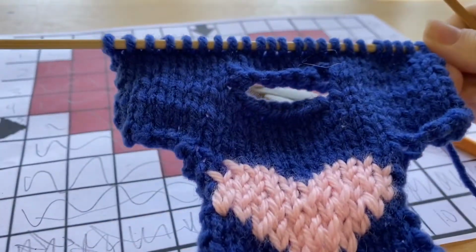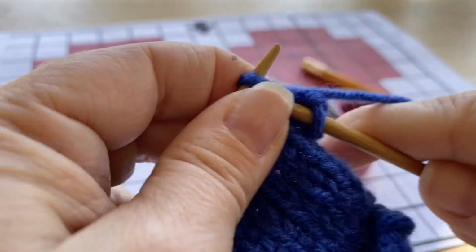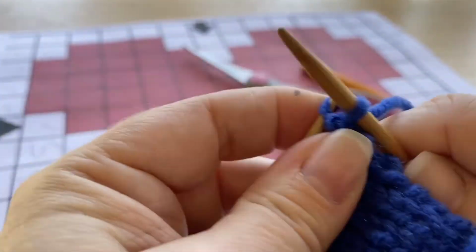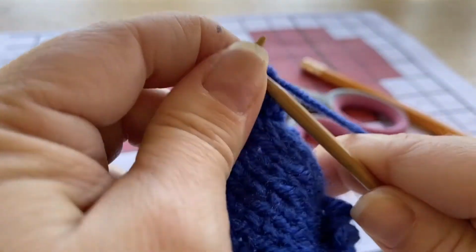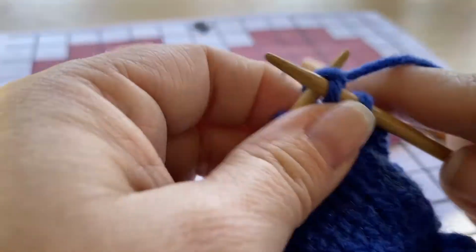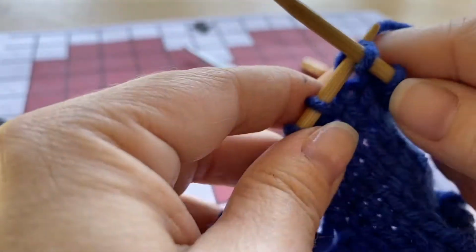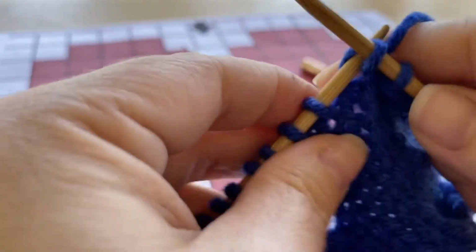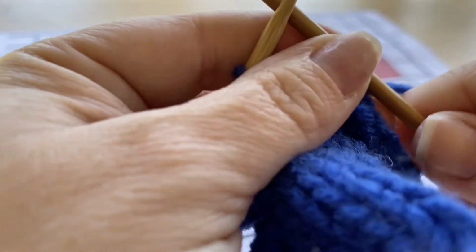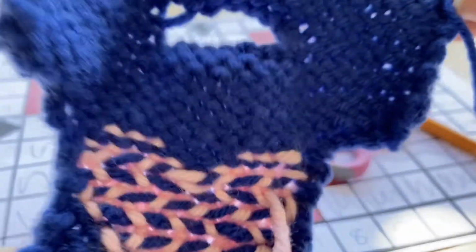Okay, so I've done the 4 rows for my sleeve. Now we're gonna cast off 5 stitches. So we knit 2, and the first one goes over top of the second one. So that's cast off 1, 2, 3, 4, and 5, and then knit to the end of your row. Meet me back.